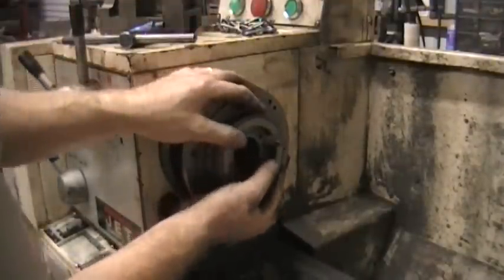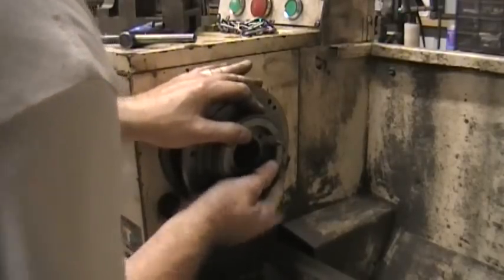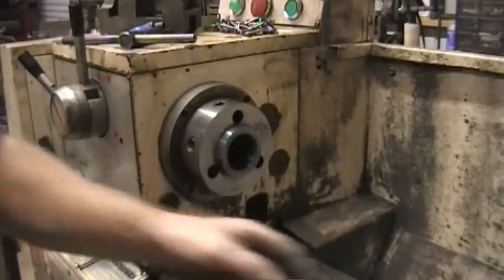That's really no movement right there. That's really good.